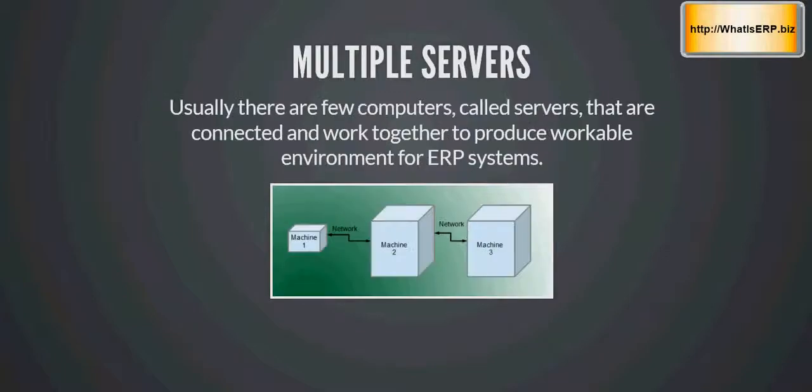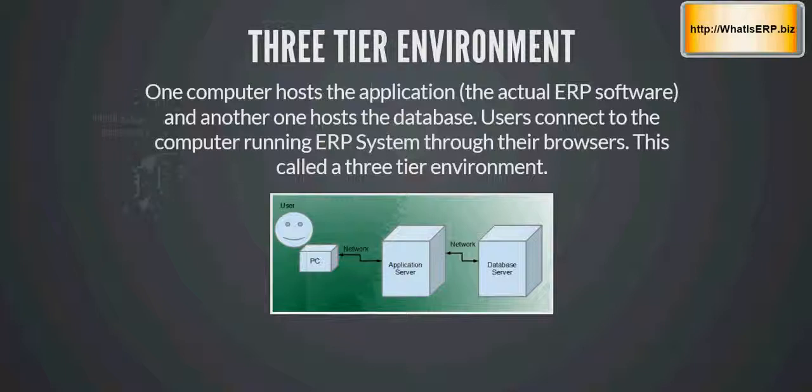Now let's talk about the backend a little bit. There are multiple computers taking part in the scenario of an ERP system, and these computers are called servers. Most modern ERP systems work on a 3-tier environment. On one tier we have database servers. There could be more than one server on a tier as well. So a tier would be a set of related computers. So we'll have the database server as one tier, the application server, and then the personal computers of users.